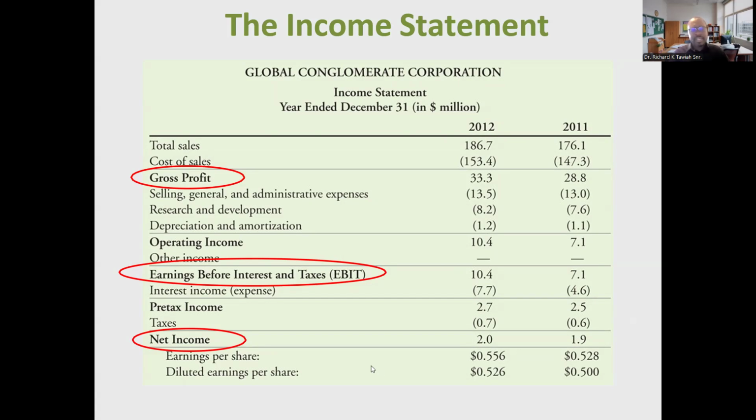There are some items there, earnings per share, diluted earnings per share. It's simple. Look at the way the name sounds. Earnings per share, the profit, the net income that we got, divided by the number of shares. That's all. So for each share, if you see 0.556, it means for each share, it generated these earnings of $0.556. Okay, it's not bad. It's about 50%, which is not bad.